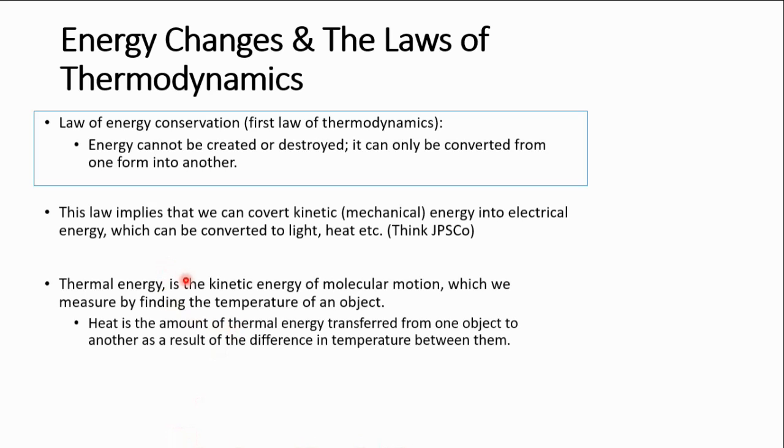Now, thermal energy is the kinetic energy of molecular motion. All right? Thermal energy is the kinetic energy of molecular motion, which is measured by finding the temperature of an object. Like I said a slide or two ago, when you stick a thermometer into a beaker of water and you say that you are measuring the temperature, what you're basically checking is the kinetic energy of the water molecules, the motion of the water molecules. Basically, that's what you're doing.